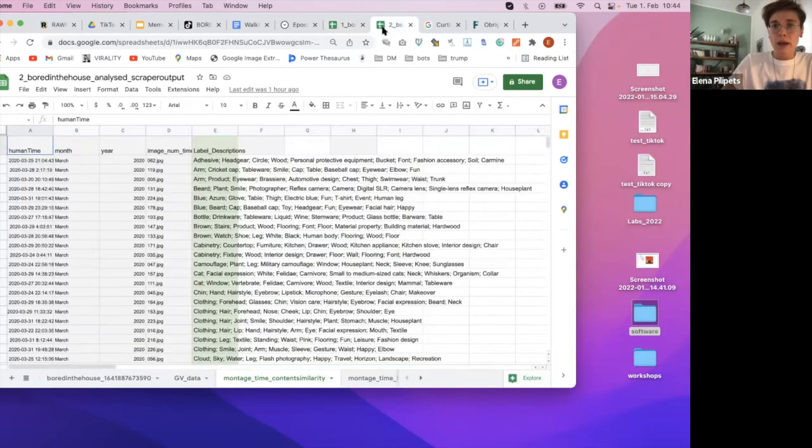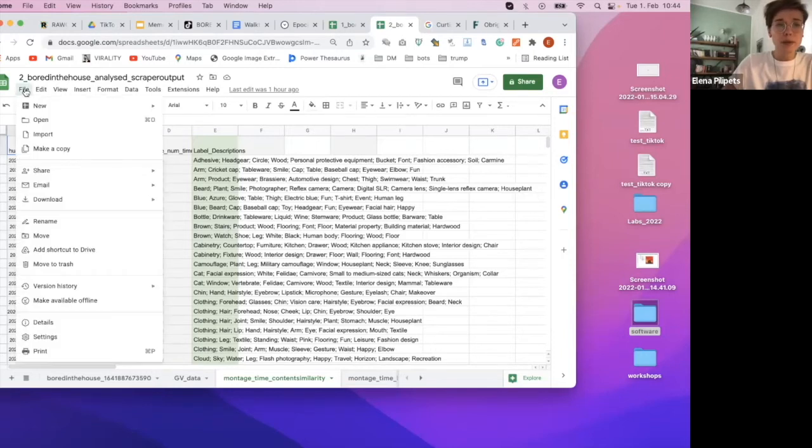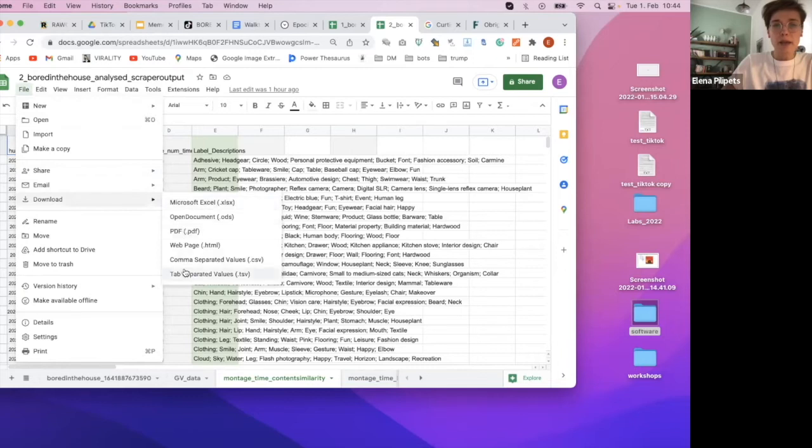So here I just left human time, month, year, image number, and label descriptions just for us to check later. Then you download this file as tab separated values. This is the format which is readable for ImageJ.